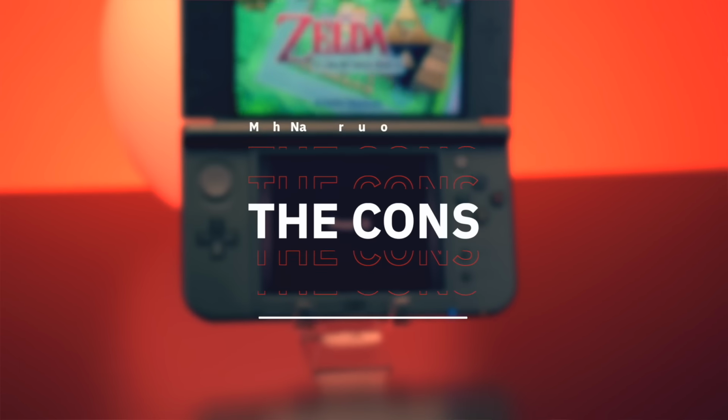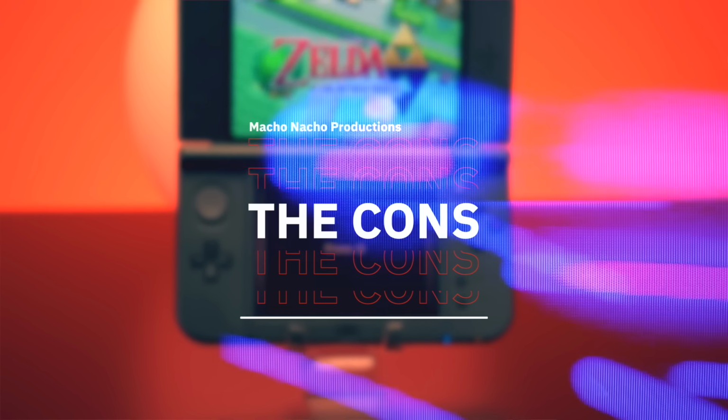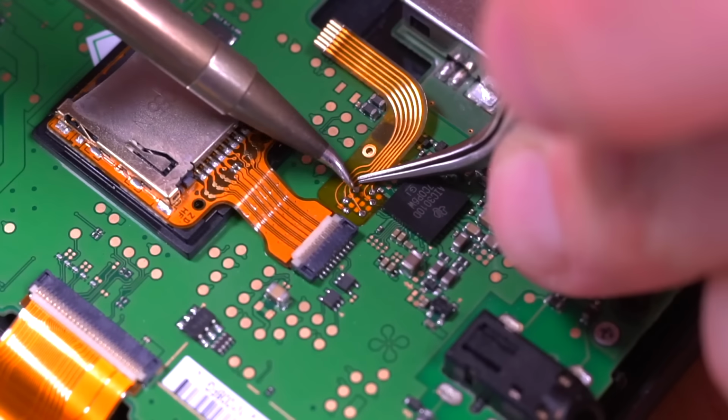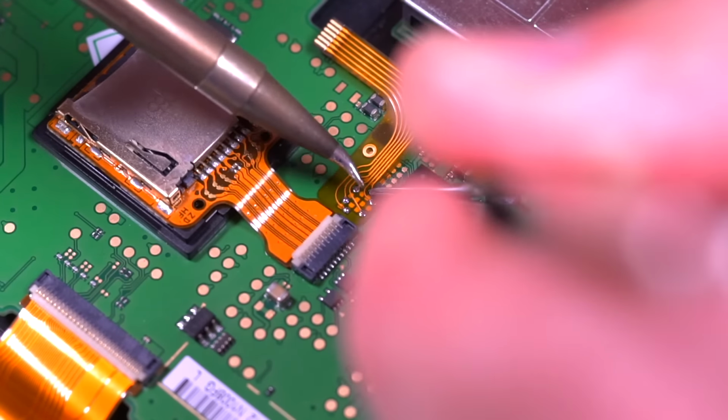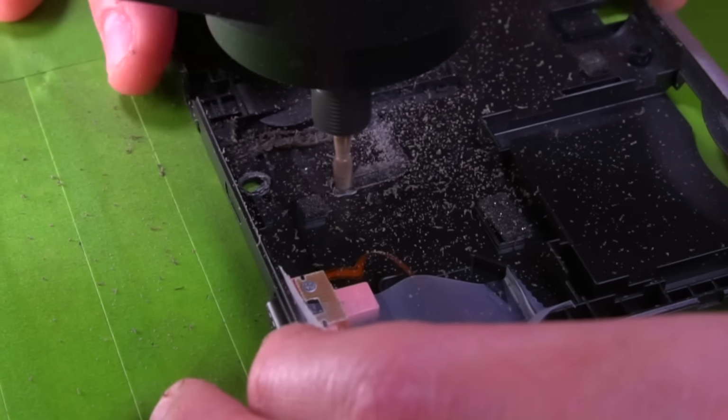But okay, those are the pros. Now let's get into the cons. First and foremost, I have to say that this is a pretty difficult mod. There's no sugarcoating it. While there is some challenging soldering work required, it's the amount of trimming and the precision required of that trimming that makes this a tough one to do.